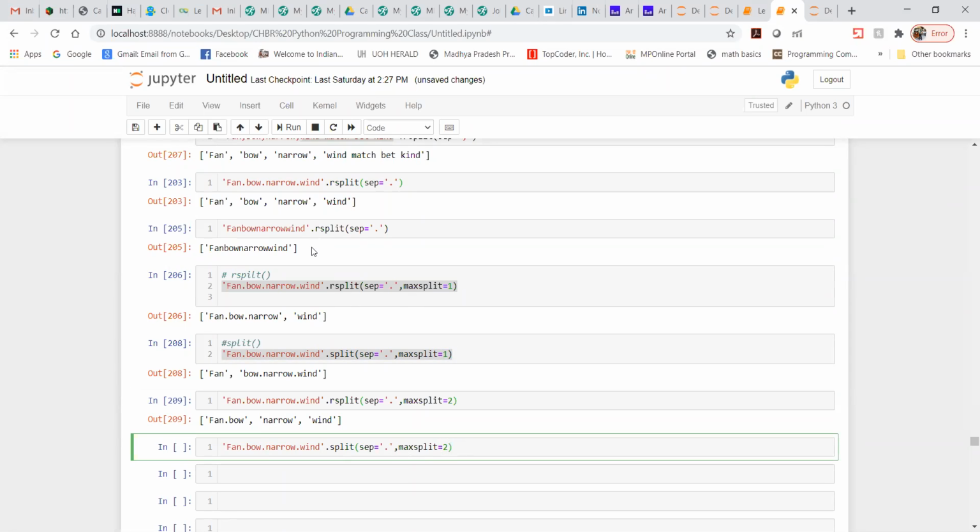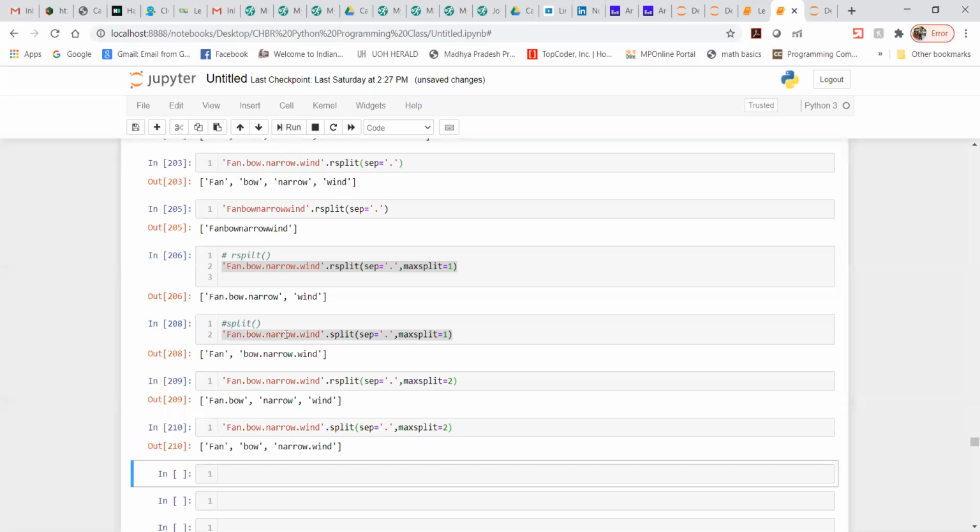That means it will do the first, fan and bow, as in maximum split 2, and then narrow and wind are combined into one. So you can clearly see the difference between these two.